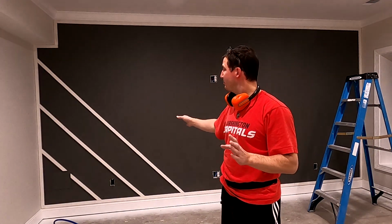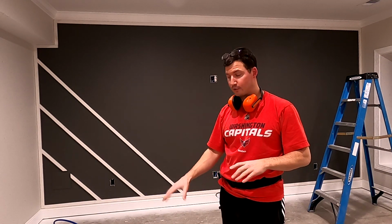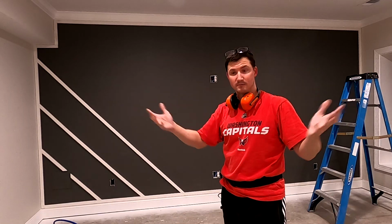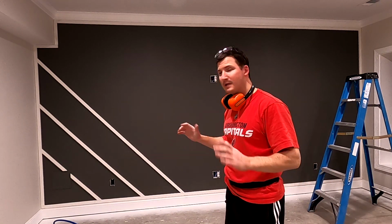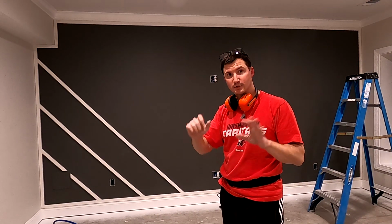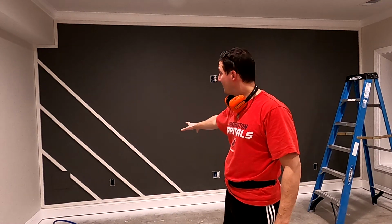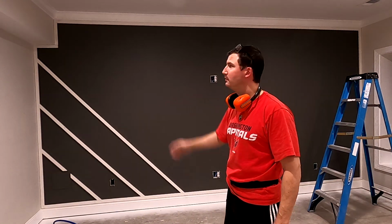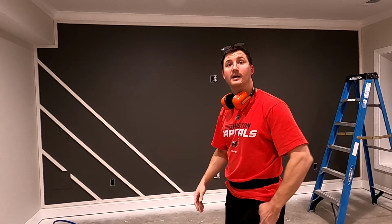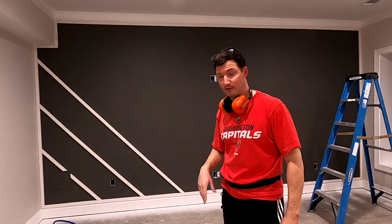Something I wanted to point out, you can see the benefit of actually having drawn all the lines with a laser. I ended up having to use real wood. This trim is actually pine, not MDF. So the pine is warped slightly because these pieces of trim are 12 feet long. So not everything is perfectly straight. So when you draw your laser line, you make sure you draw that perfectly straight so that when you're actually putting the wood up, you can adjust the piece of trim as you go to make sure it's all the way on that line. So that's what I was just doing right there.